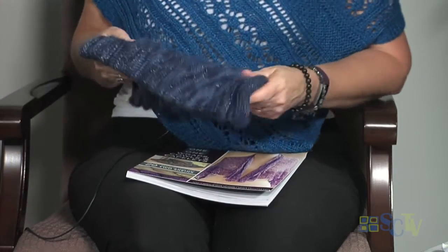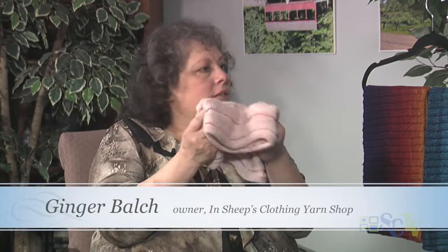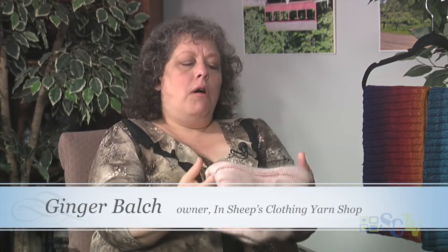Oh, my God. It's like butter. Silky, yummy, it's butter. It's amazing. My goodness. And people think with cashmere you have to earn it, that you can't be a beginner knitter and knit with cashmere, that it's kind of like a rite of passage. And I have to say, no. Get an easy pattern, knit with cashmere, you will not want to go back. Because it's just delightful. Why deny yourself the pleasure of working with a beautiful yarn?